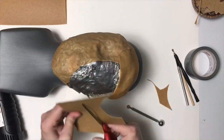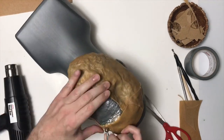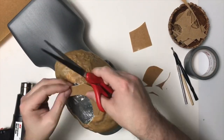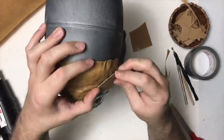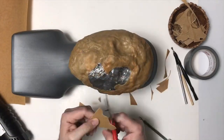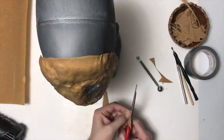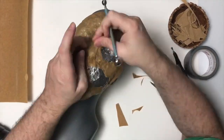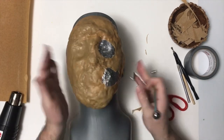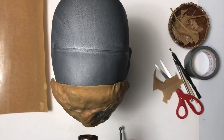Basically, my thought process is this is a mask that got shattered, and one of the eyes is open and the left side of my jaw is open. So I'm starting with one layer of Worbla and getting my basic shape of my mask, and I'm just heating up small sections, blending them in or smoothing them in with a ball tool until I have my base completely done and pretty much how I want it to be.